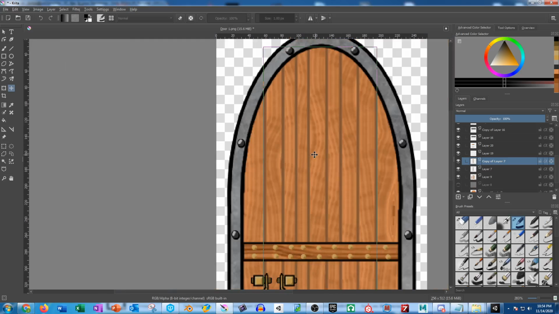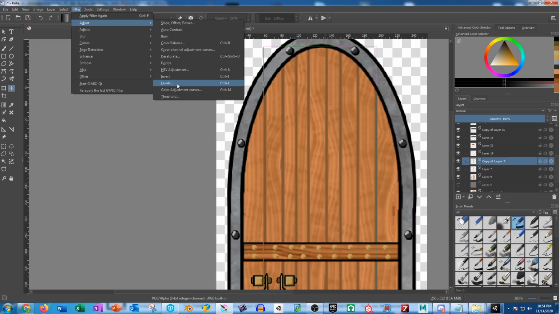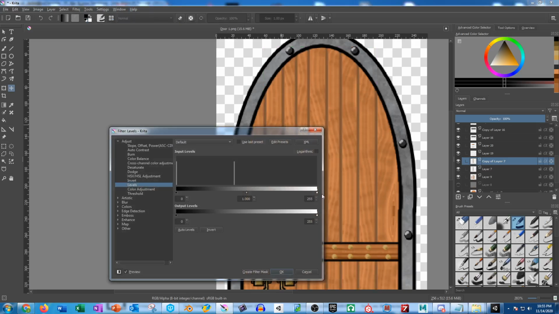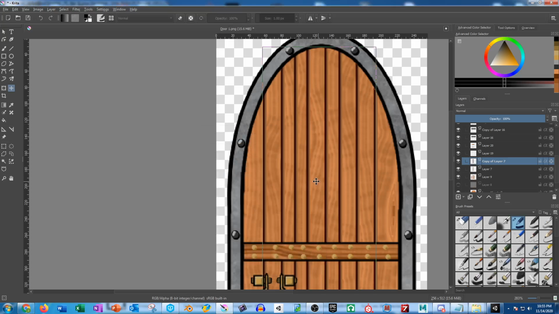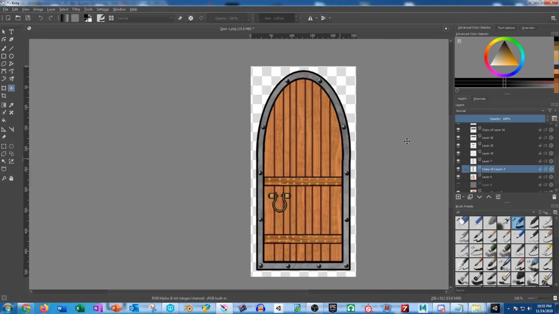The reason why I'm moving it to the left is because I want this to be a more shadow layer. So if I go to filter, let's go to adjust. We're actually going to go to the levels, and we're going to change the output levels. Probably right about there. So I'm going to move that here. I'm actually going to move it underneath that. And that way you can see that it gives us a lot more depth whenever we do that.